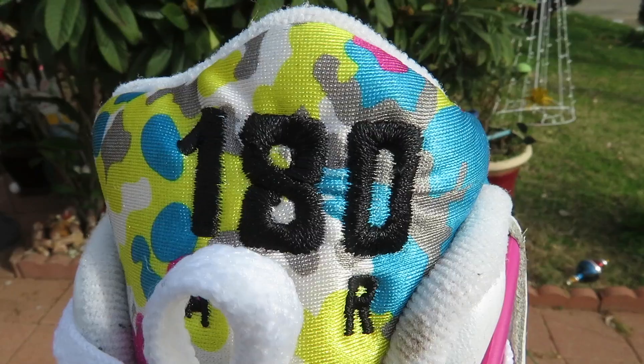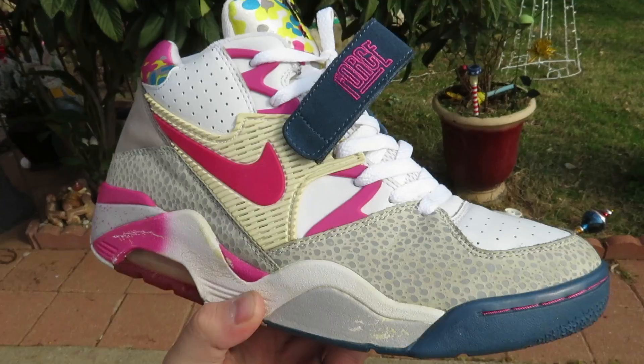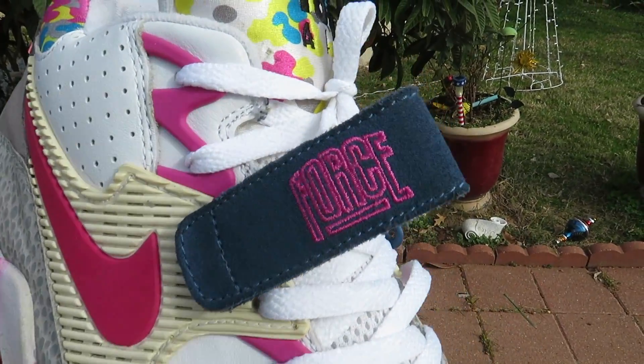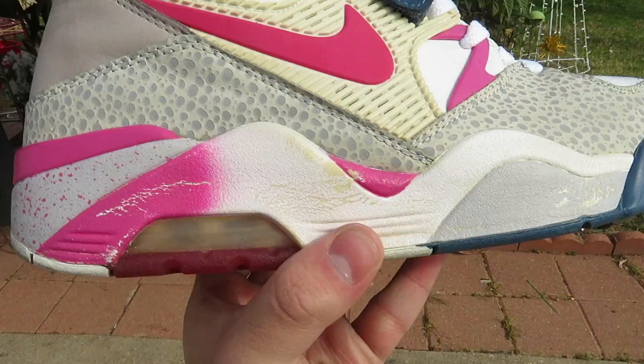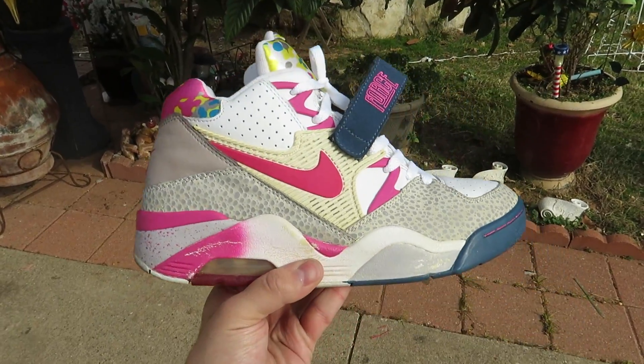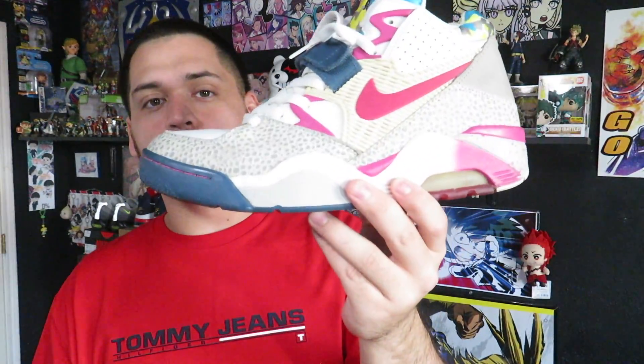For only $5, I picked up a pair of Air Force 180s — but this is not just a normal Air Force 180. This is actually a collaboration with Union from 2005. Nike did collabs with a couple of retailers that year: Stussy, Undefeated, and Union, and Union did the Air Force 180. I had to do some research because the colorway looked out there. I looked up the style code on the size tag and found out it was the Union collab. These are a size 9.5. With all the hype around Union right now because of the 1, I'm pretty sure somebody's out there looking for these.